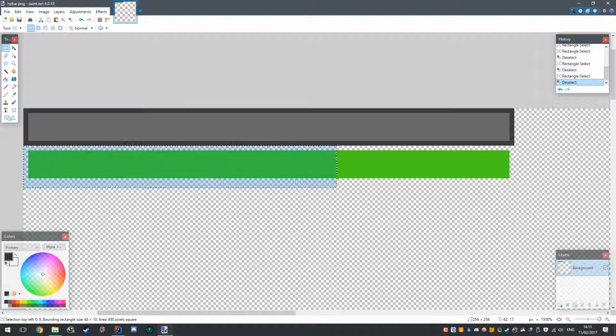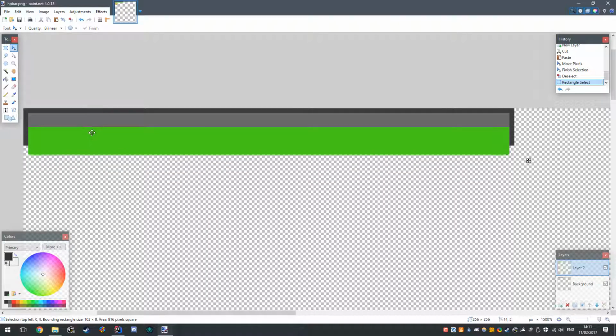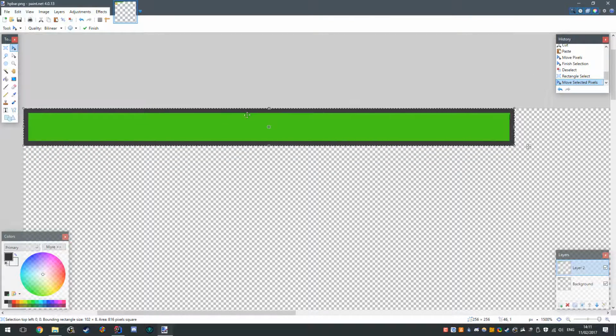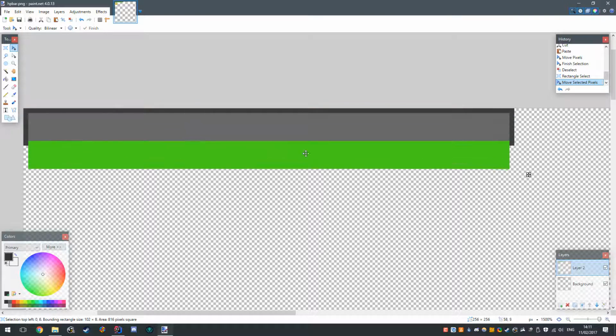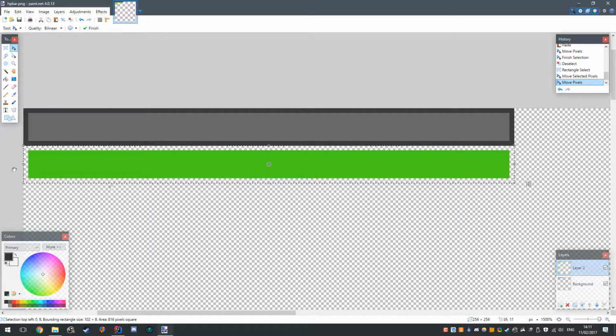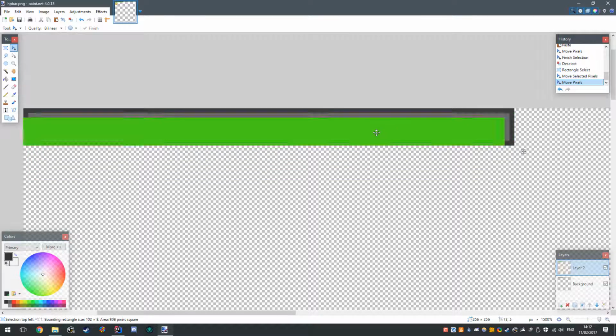And then this is the actual bar. So if I create a new layer, because this will otherwise look weird, this area here is 102 pixels by 8, and then the inside is the same as this inside here. And if I then move this over, this will look like when the HP bar is completely full. So you want your actual bar to be the same size as the inside of the background.